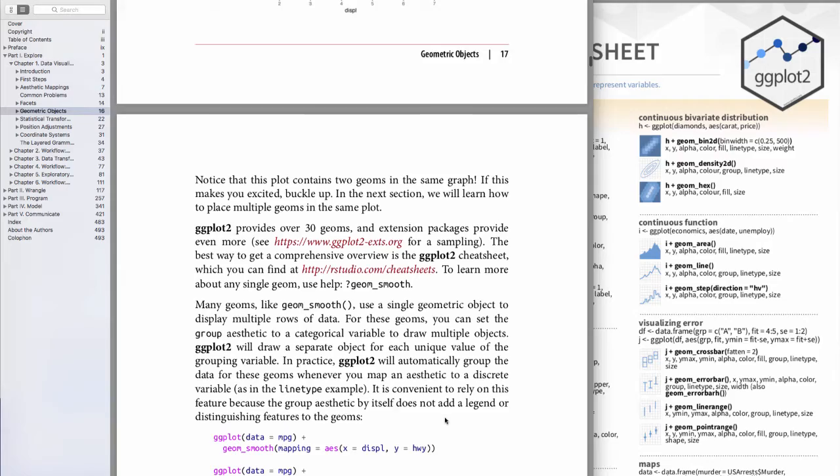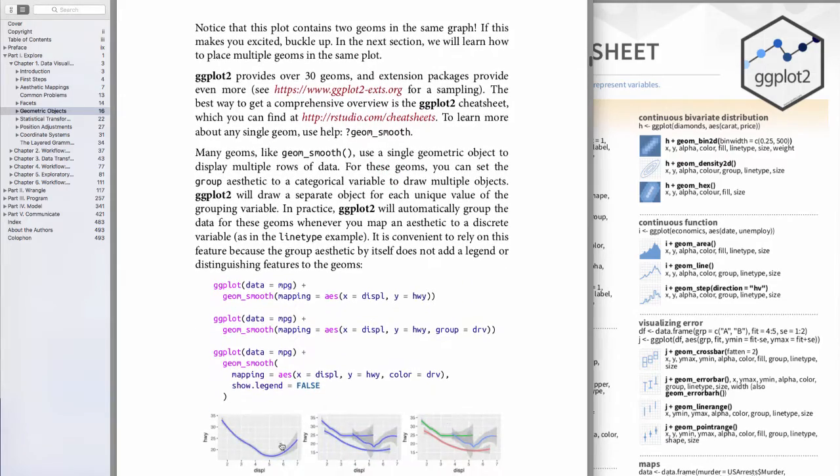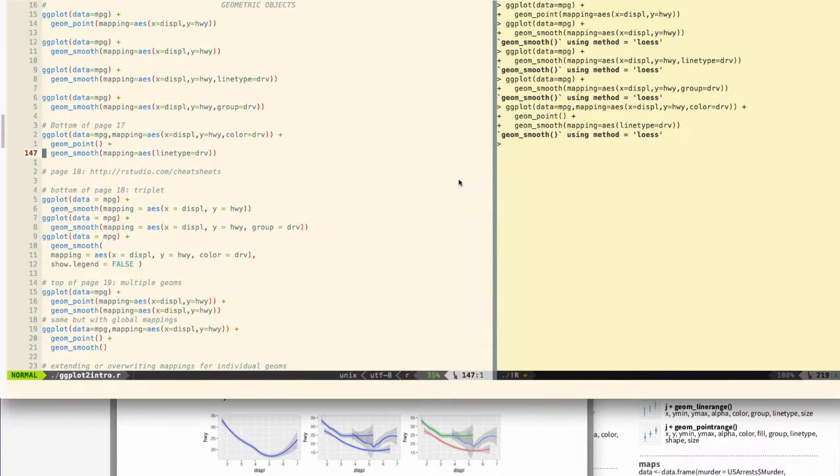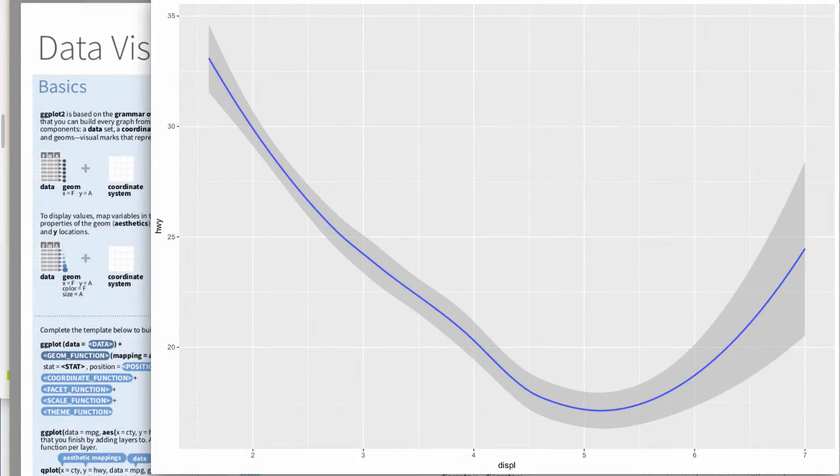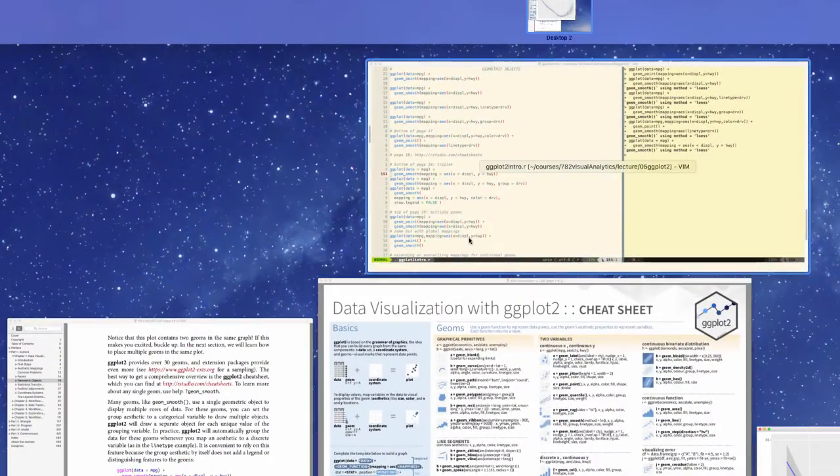Then at the bottom, it shows a triplet of graphics. So let's look at those. Oops, wrong window. There we go. So there's one.